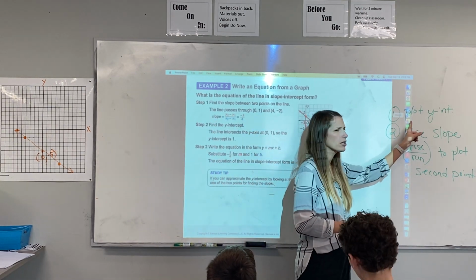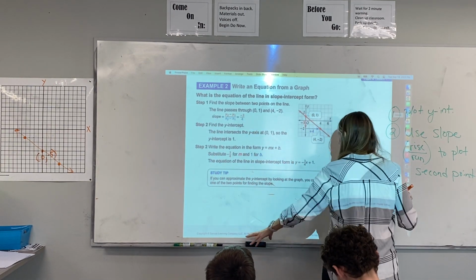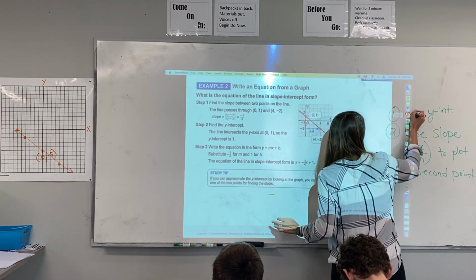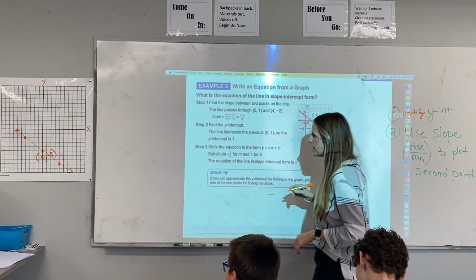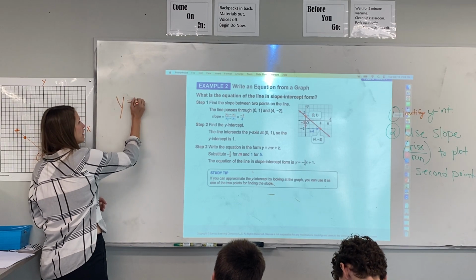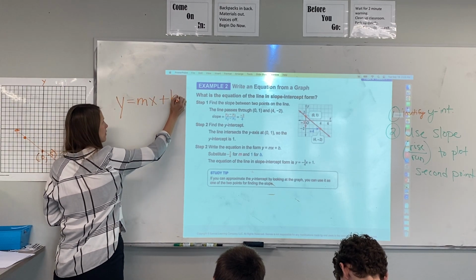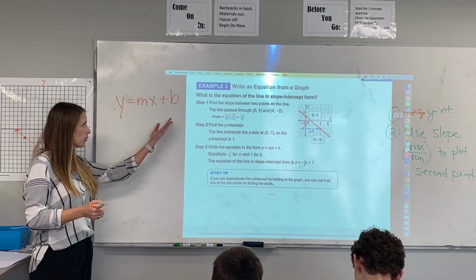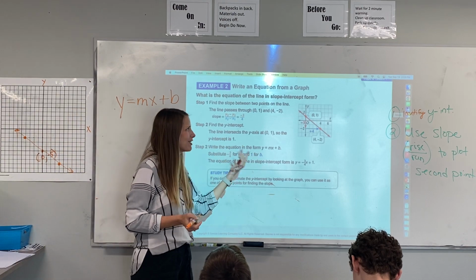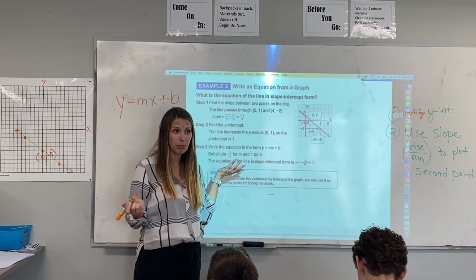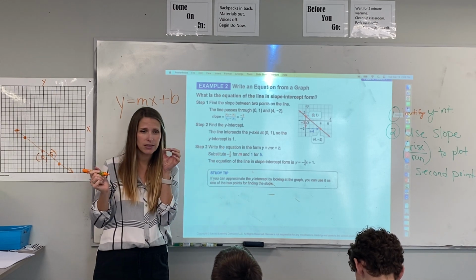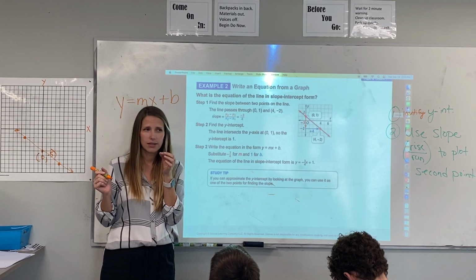So remember before we plotted the y-intercept? Now we're going to identify the y-intercept. Because if it's giving us a line on a coordinate plane and it wants an equation in slope-intercept form, then we have to know what our y-intercept is, right? And if they draw it for us, can't we just go to the y-axis and find the point on it? Yup, pretty much. There's only going to be one point on the y-axis that the line goes through, right?